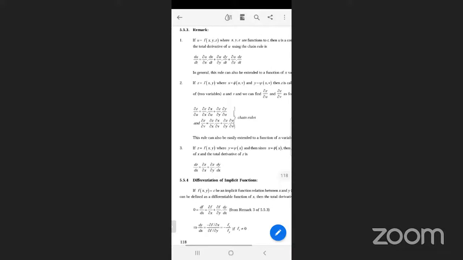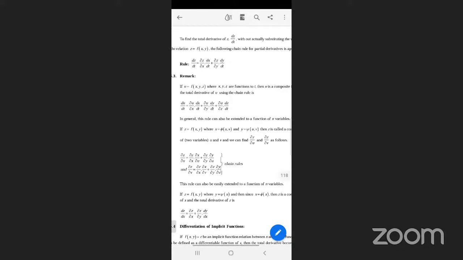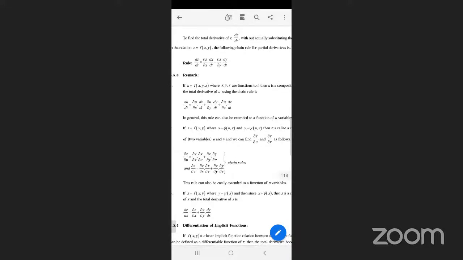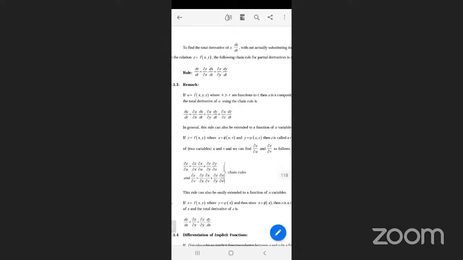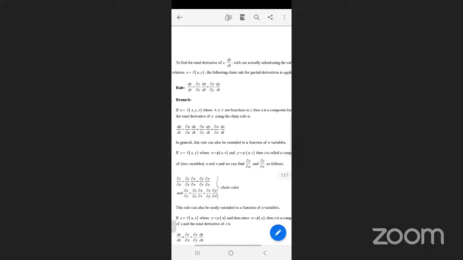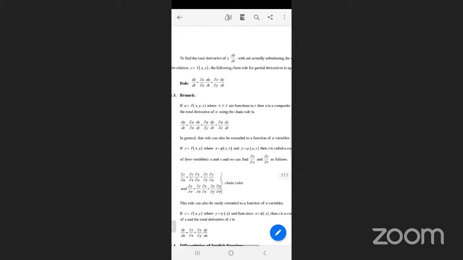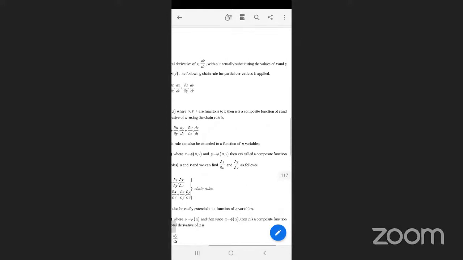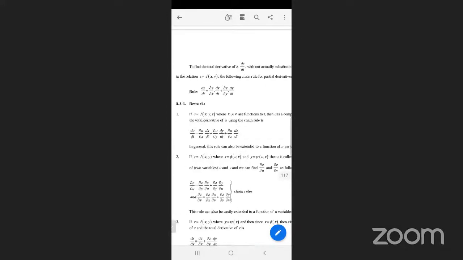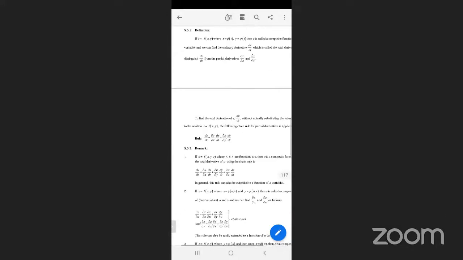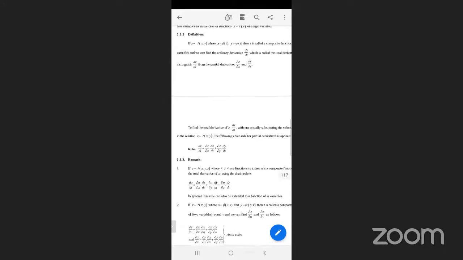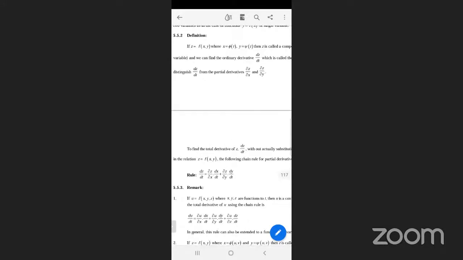First, coming to the meaning of total derivative. Let us see how the total derivative concept is discussed. Suppose z is a function of x and y variables, and again here x is a function of the t variable, y is a function of the t variable. So I am taking z as a function f of x, y, where x is a function φ of t, and y is a function ψ of t.